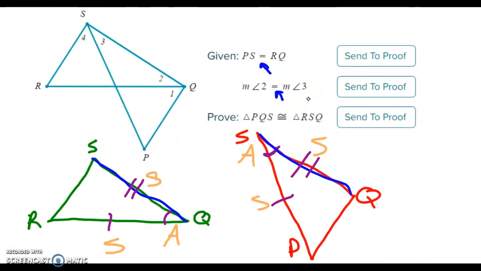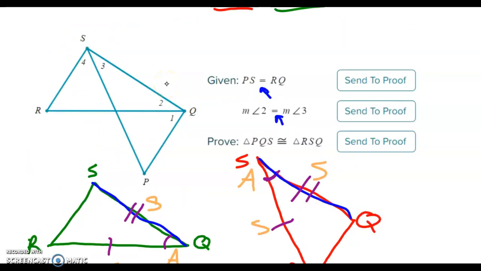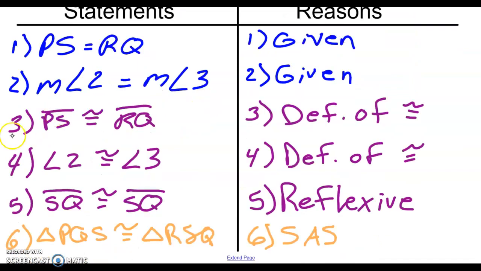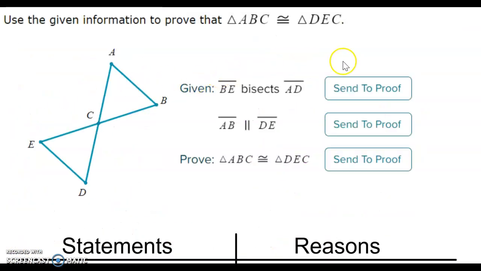Okay, so with these diagrams, a couple things. Draw those things separately. Separate that overlap so you can see it a little more clearly. And then be on the lookout for what they are sharing. There's something that they're going to share. Is it a side? Is it an angle? And then the last example we're looking at today goes back to our situation with parallel lines. Okay, so let's start off getting these givens out of the way.